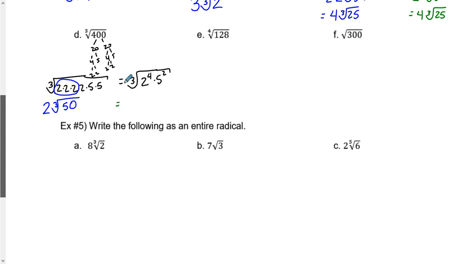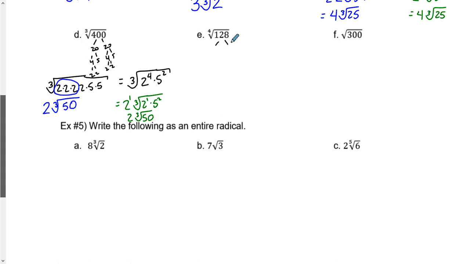Alternately, if you do it this way, how many times does 3 go into 4? Well, it goes in 1 full time. How much would be remaining? 1 would be remaining. So how many times we can actually take that 2 out depends on how many times the 3 goes into the 4. In this case, it comes out 1 time. And we still have 1 2 left over. The answer still stays exactly the same.